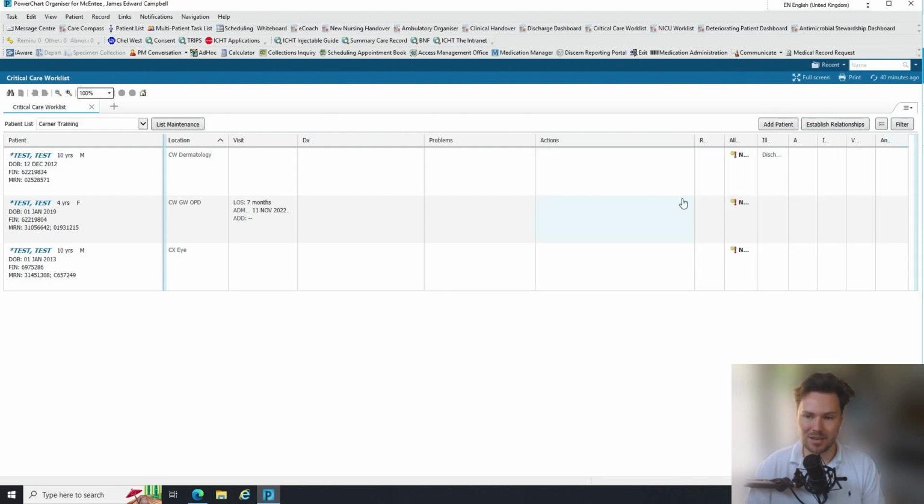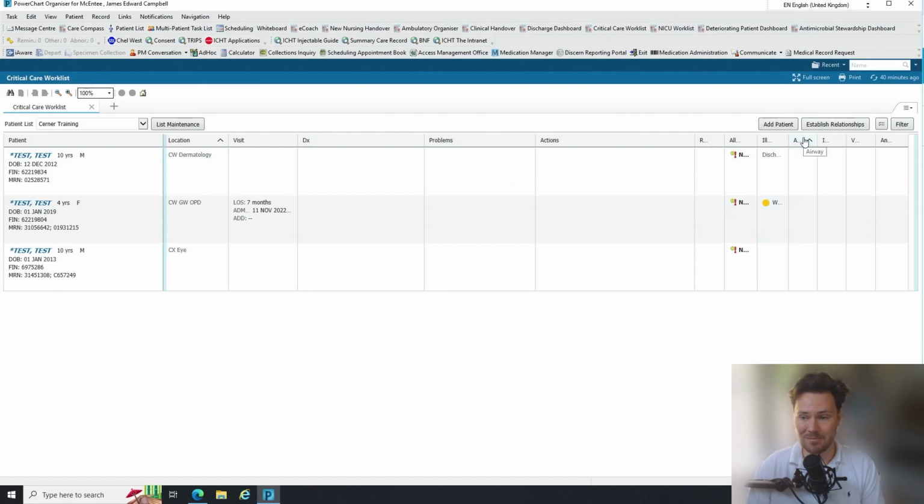On the right hand side, I've got a selection of different headings which, while you can't see them, once they're filled in, are very helpful to see. This is RESA status, allergy status, illness severity score, again something I can change very easily to help me be aware of what's happening on the ward.